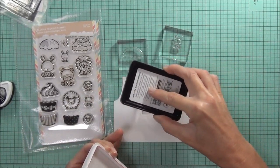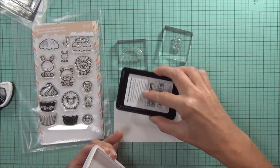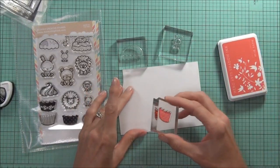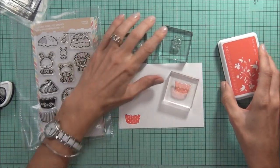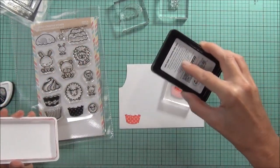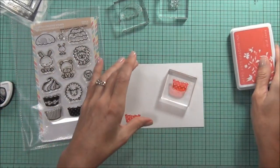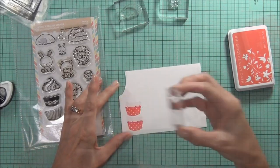And I haven't used this Mama Elephant set in quite a while, and it's called Carnival Cupcakes. So I'm stamping out the base of the cupcake, and this is some pale tomato ink. And even though this ink sometimes stamps splotchy and it dries a lot smoother, I just thought I might as well stamp it out a couple of times just to see which one gave me the best impression.